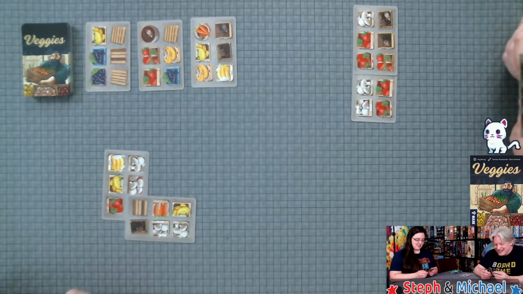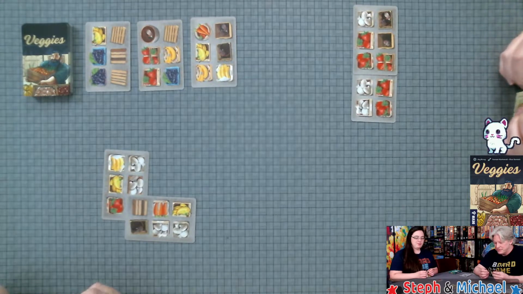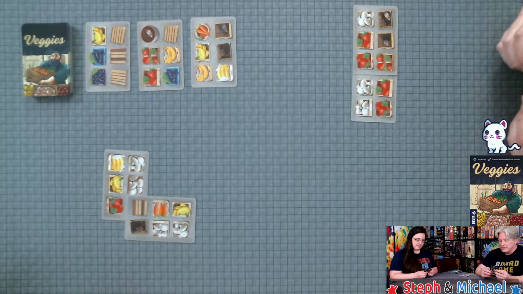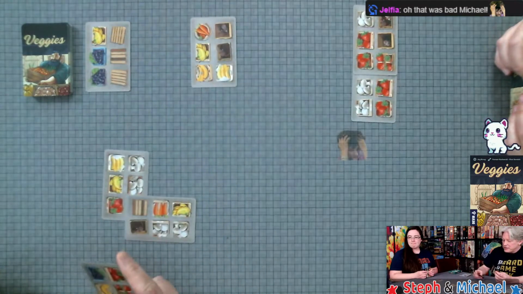That's so good. Oh, what am I going to do with this mess? I don't know. I also don't know. Maybe let's make one big group of strawberries. Sure, seems like it would go over just fine. I'm going to steal the strawberries from you.